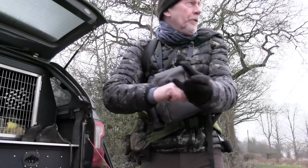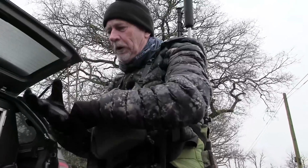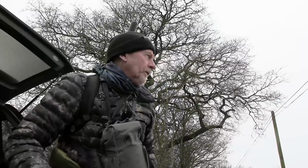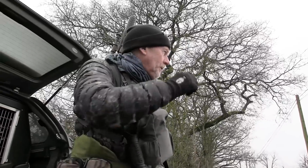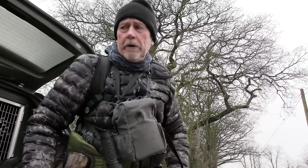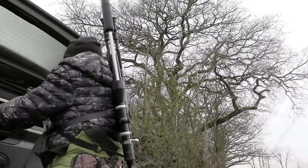Okay, so I've got a .243, a little Tikka .243 with me tonight, because a few clients will be using that, some beginners down. It's a cracking little rifle for people just heading out on the stalking journey, and it's an ideal calibre and round for muntjac, which is the primary quarry this evening anyway. So it's a tricky wind, this one.